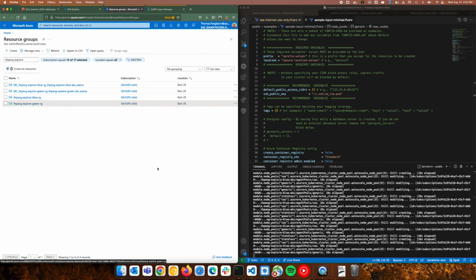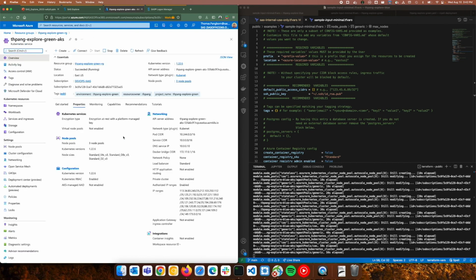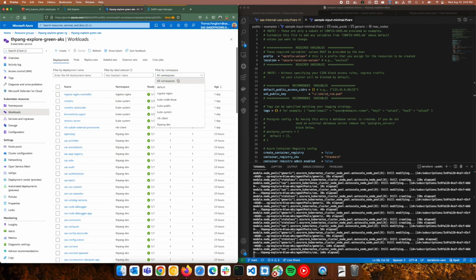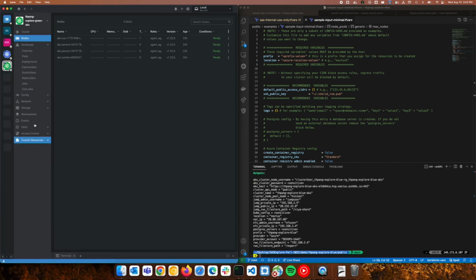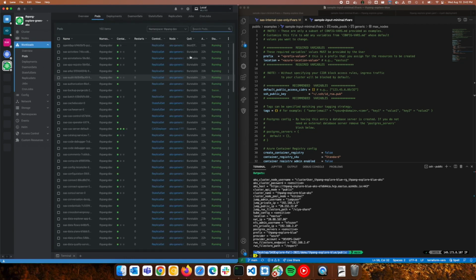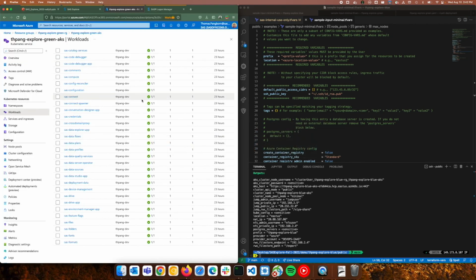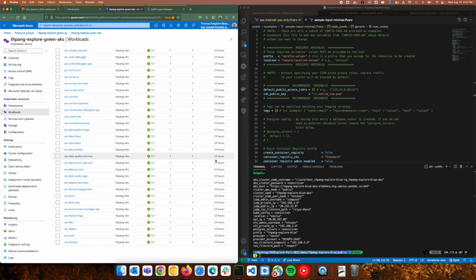The next thing that I wanted to show you is that in this cluster, I already have SAS software deployed. So if I go look at workloads here, and I can filter on my namespace, you can see all the SAS pods up and running. I'm going to jump to Lens really quick. It's the same type of thing. I can look here and see that. If I switch between the two, you can see they're providing the same information.